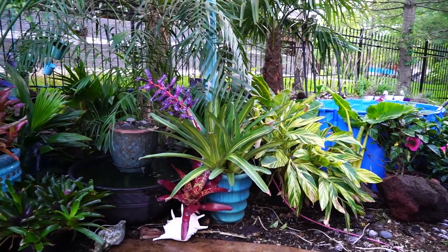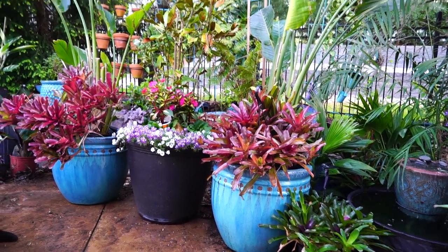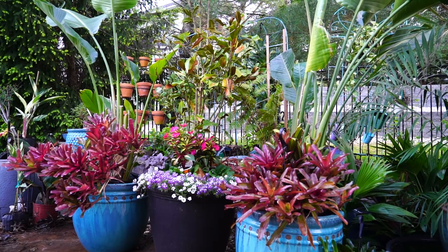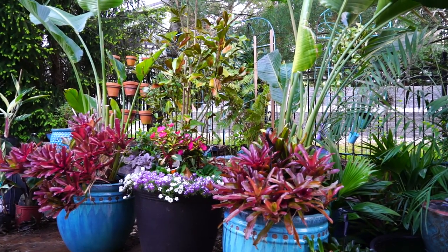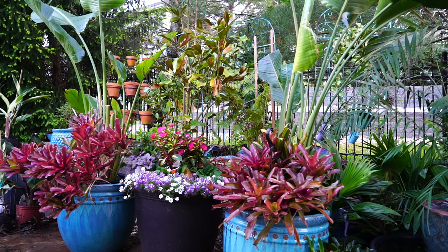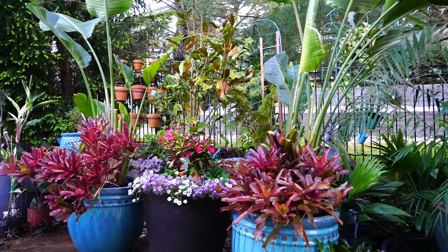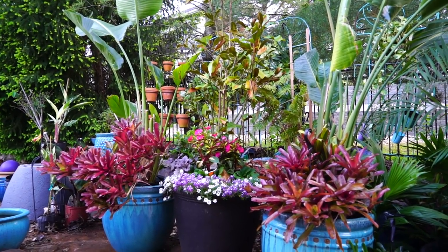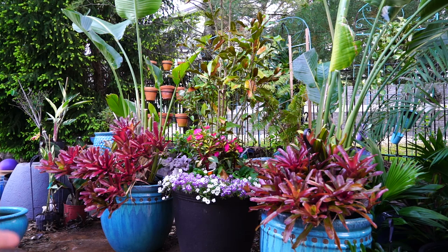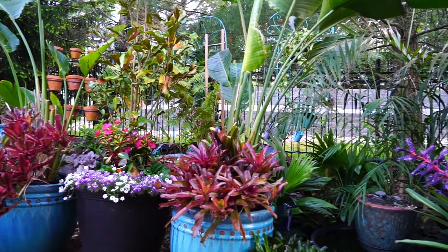I got a lot done though. Nothing's in what I'd consider a permanent place except for these bird of paradise back here — those should be staying there. I like them in these pots, they were in there last year and they looked nice. I had some alakaja luteas in these pots and they really stretched and leaned forward — wasn't quite enough light for them. I realized that if I moved these pots down like two feet they'd be in pretty much full sun, but then everything would feel a little bit off.